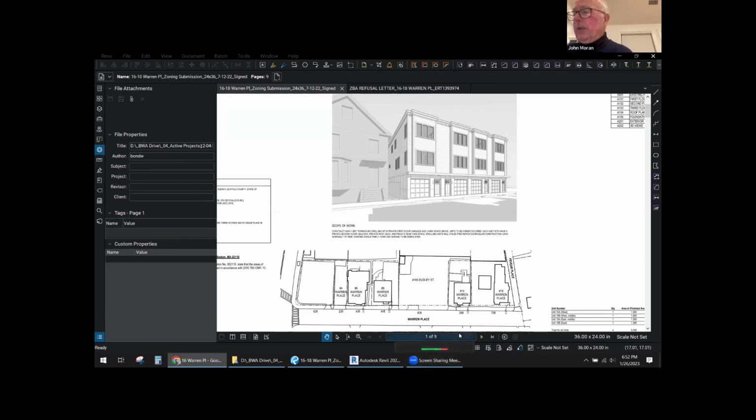Again, thank you for the opportunity to make a presentation, and we do seek your support. There are dimensional variations: FAR, floor area ratio. The front yard setback is basically 4.5, a foot setback, suggesting not a major but rather a minor dimensional variation. The side yard is 3 feet and the rear yard is 22.7 feet.